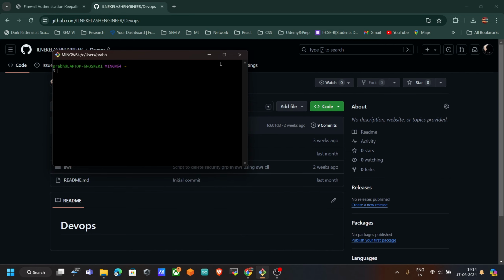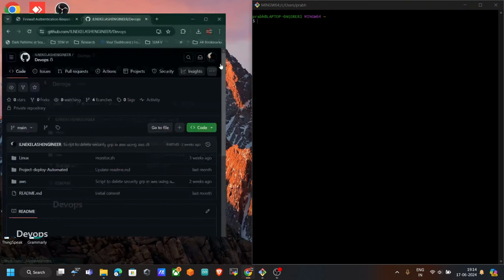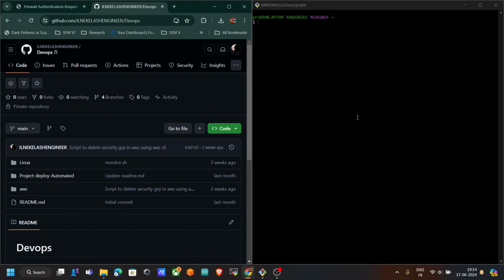Okay, now let's see how we can do that. In your system, open Git Bash or a Linux distro, anything which you have. Here I have opened Git Bash. So we are in the root directory, just the C drive. Let me show you. I already created an SSH key.